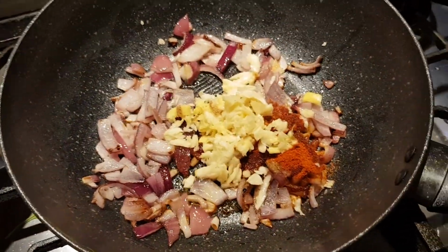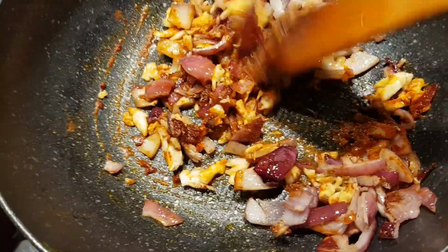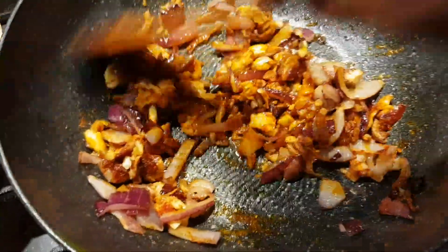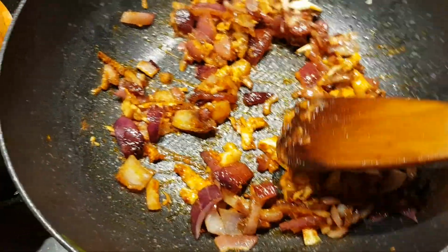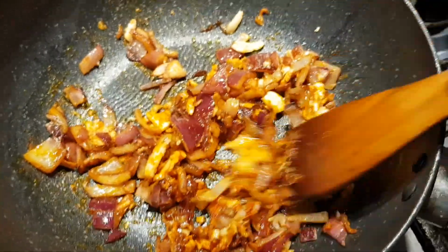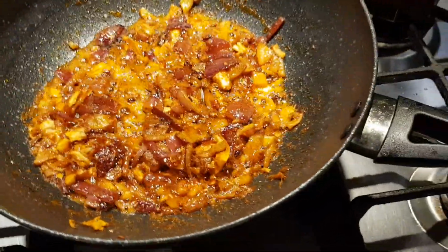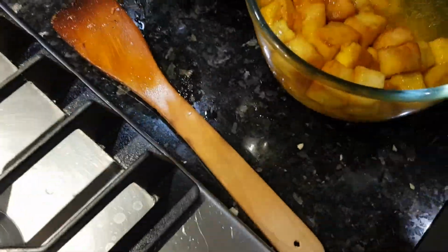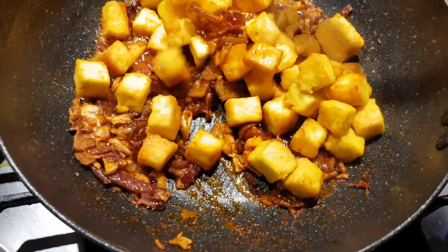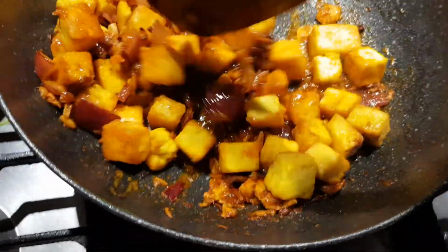You got the point? Now that everything is on the flame, we call it bhuna. Bhuna means continuous stirring, and that's where the magic happens. So Indian cooking is not easy. You have to spend a lot of time standing in front of the flame and doing this. Okay, now that the bhuna is complete, I'm going to add my soaked up paneer into this. See how beautiful they look like, this paneer. And now I'm doing the bhuna with the paneer and the masala.